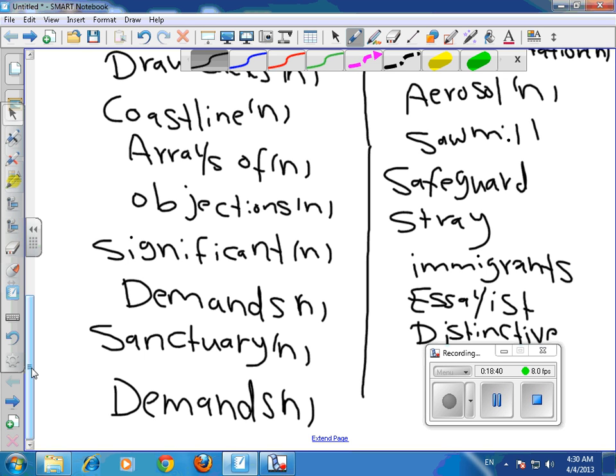Then we have the last three words. Migrant: when you move from your country and travel to another country to live forever, or for a year, you are called a migrant because you are like a foreigner in the other country you moved into. Okay? The other last two words, we have essayist. As I always tell you guys, we have to write lots of essays in order to have better writing. So an essayist is the person who is writing essays, a writer of essays.